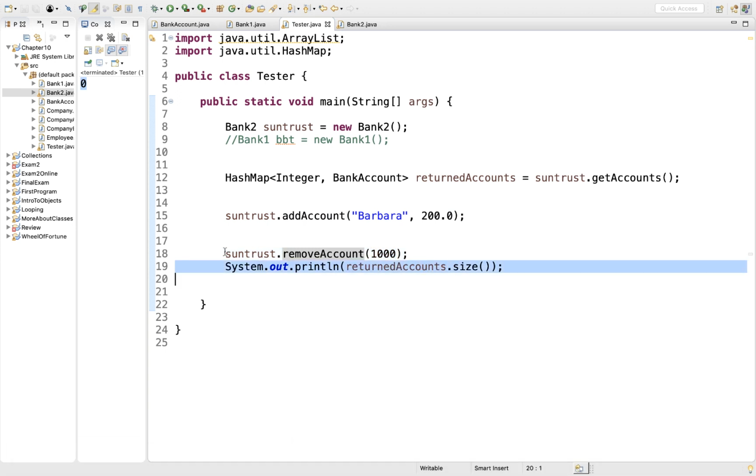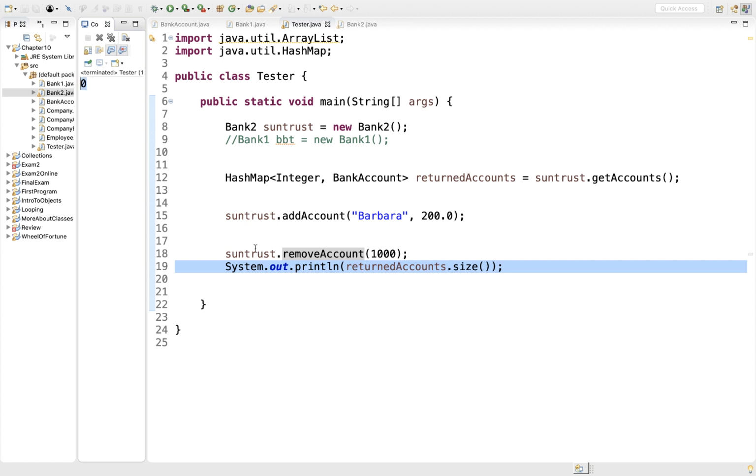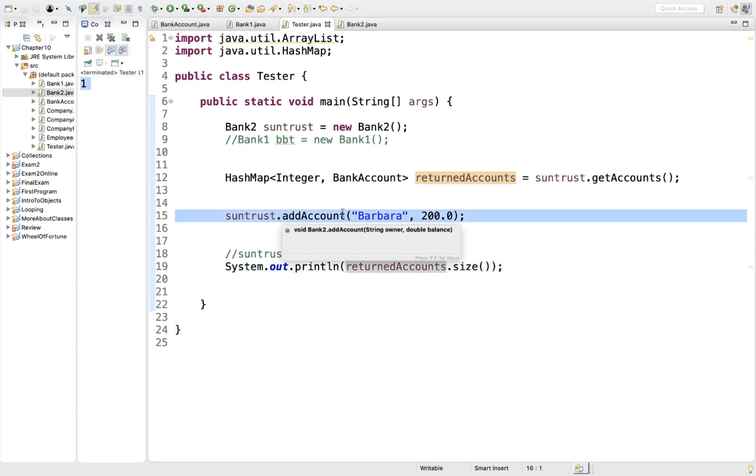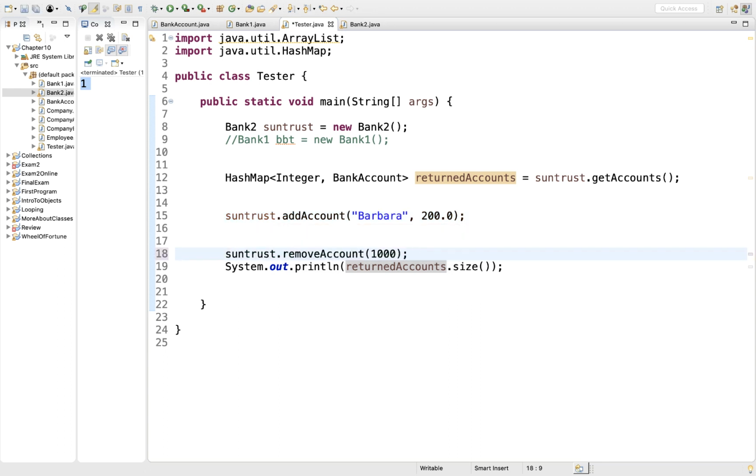Now, just to make sure that this wasn't a fluke and it never added right the first time, I'm going to take out the line of code that removes it. I should then see that the returned account size is 1 because I added the account back in. I'm going to run it, and you can see this shows me that this did properly add the account, and thus having this line of code then removed that account back out. I hope this shows you the difference between using these two different collection types, and encourage you to practice with these and run many more test cases, letting me know if you have questions.